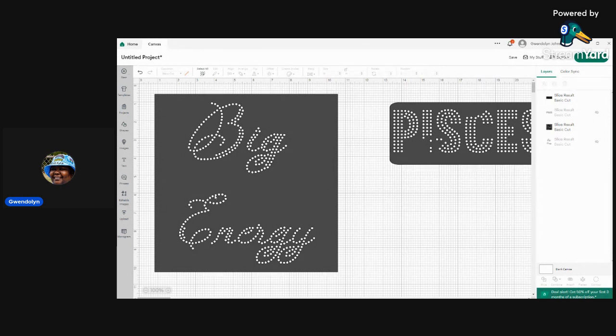So that's one thing I noticed when I opened it up yesterday, that it still has the last thing that you worked on still open. Whereas it used to close it once you close out of Cricut, but for some reason now it's keeping it open. So I don't want that. I'm going to do a new.